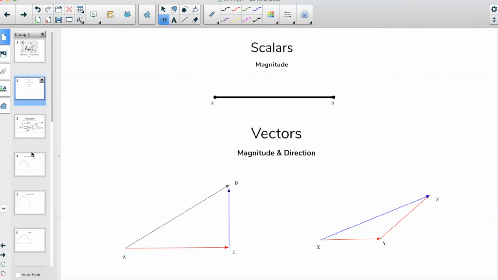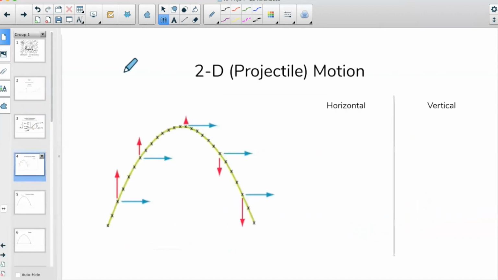Now we're going to apply this to two-dimensional kinematics using the idea of projectile motion. So now we're going to apply our knowledge of vectors to two-dimensional motion, which is what comes on the AP Physics exam. So you can see here we have a parabolic path, which is the path that a projectile usually takes in the conditions that are present on the AP Physics 1 exam.